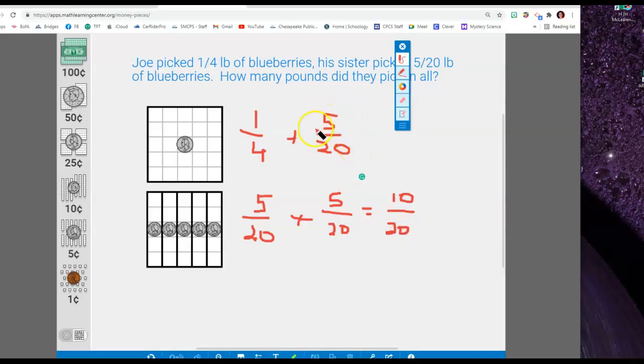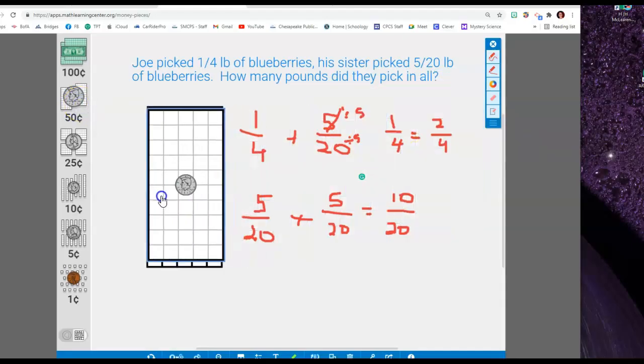Or we change our five twentieths to one half. And later on, we'll see why this is equivalent with our number expressions by division, right? Five divided by five equals one. So if I divide that by five—and whenever you do the top, you have to do the same thing to the bottom, and we'll get there for this. And then that's one fourth, but you can see it with your visual models that they're both one fourth. And then when we add them together, we have our two fourths or we have our one half. That would be the same.